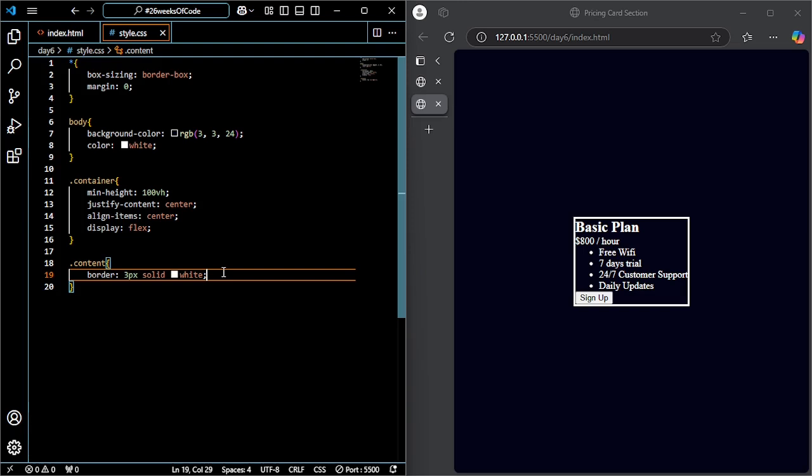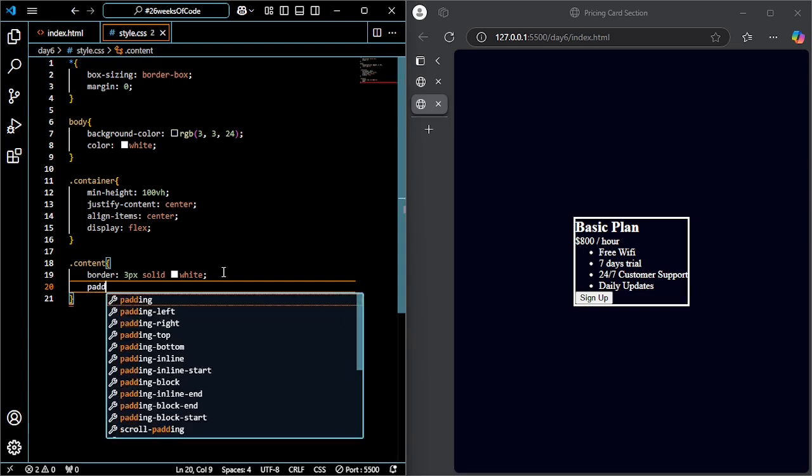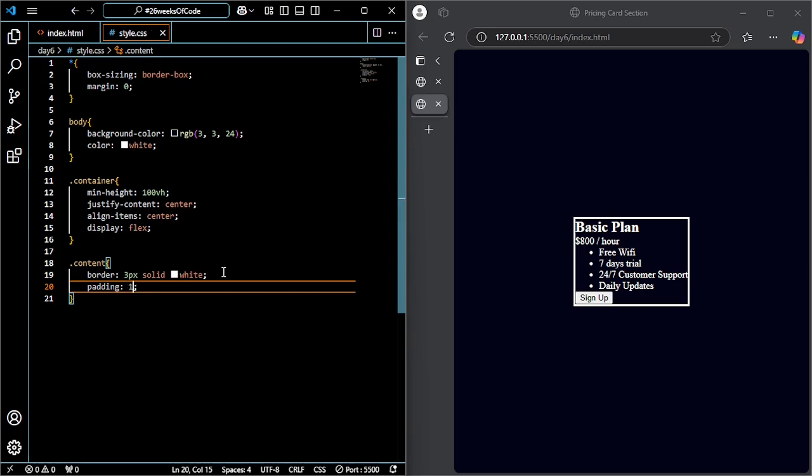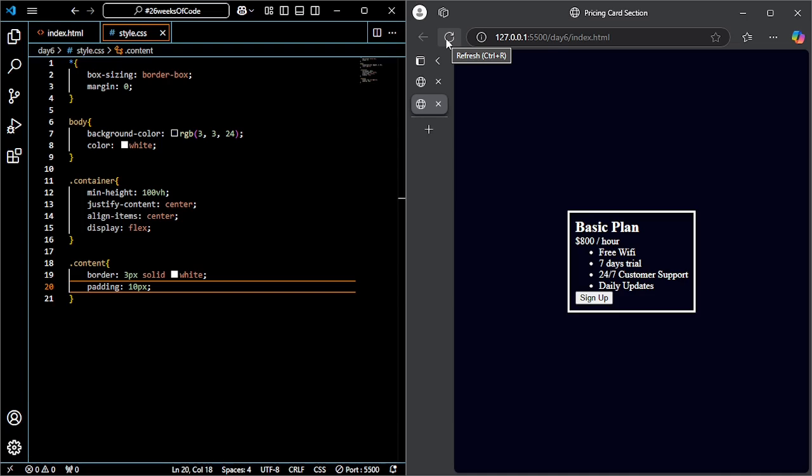Okay, what else is going to be margin? It's going to be padding, rather. Padding 10px. 10px is too big. I think it's worth it. Okay, and then border radius, please.